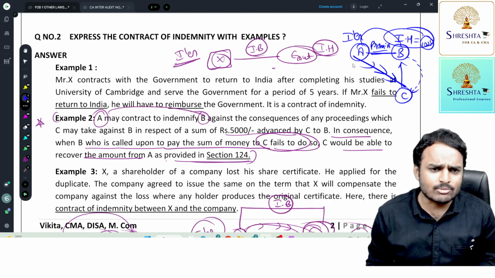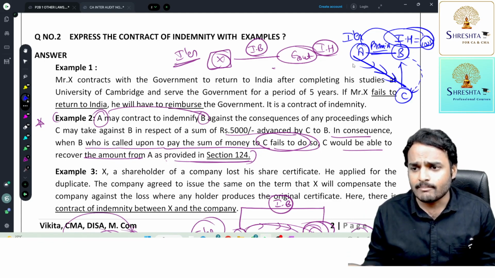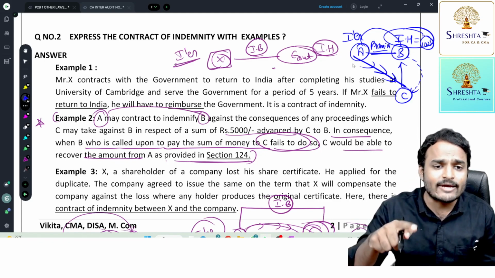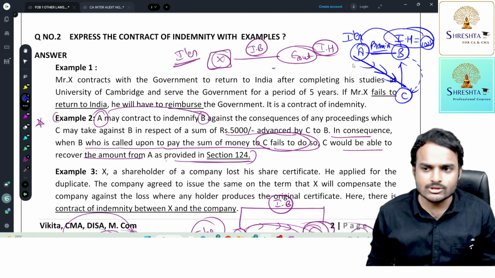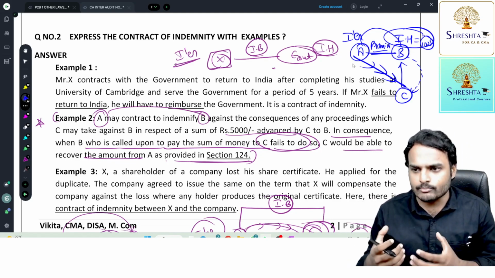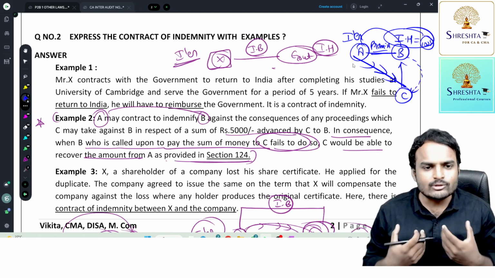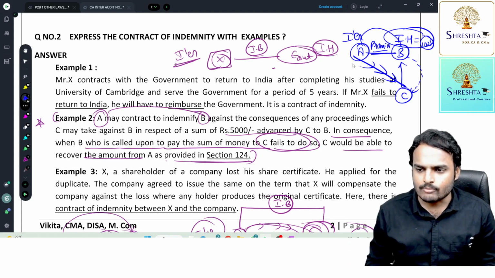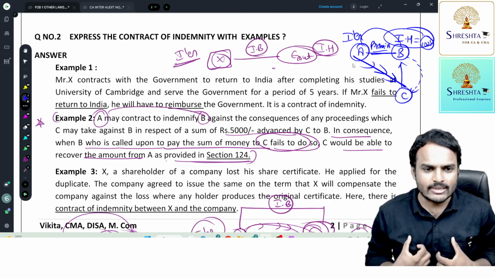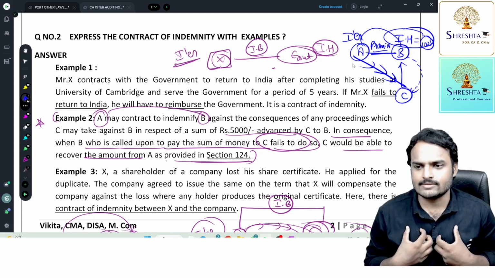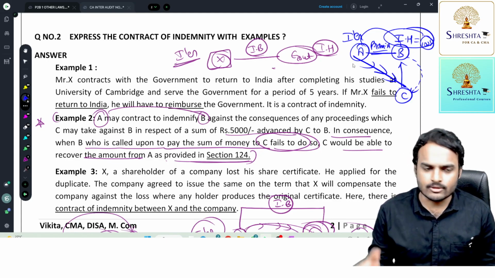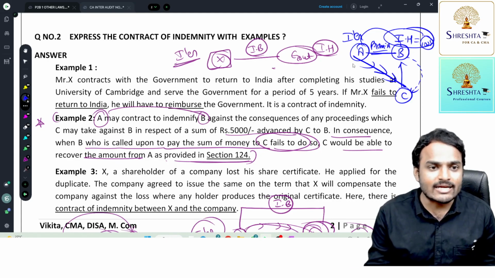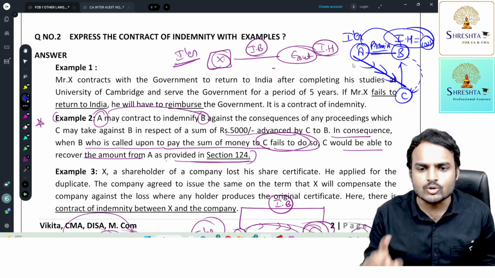To whom is he liable? Obviously to the indemnity holder. But if the indemnity holder asks the indemnifier to pay the amount directly, to compensate or make good the loss, saying I'm going to suffer the loss, so please make good the loss, before I incur it, rescue me, protect me, save me. Accordingly, C can recover the amount from A. A is directly liable to C.